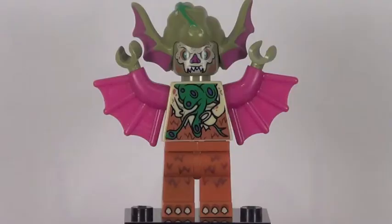Our final minifigure for this set is mutated Kirby O'Neill, April O'Neill's father. You can also go by the name Wingnut. A really interesting scene in the episode. It's kind of depressing when he mutates into this creepy pink crazy organ bat thing, but it's a really cool looking minifigure right here. Some great detail. I love the wings molded in pink right there, the front torso printing, the leg printing, it all looks great. His face print is very accurate, and the new head mold piece right there on top of his head looks really, really cool.